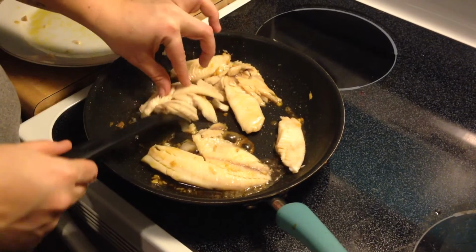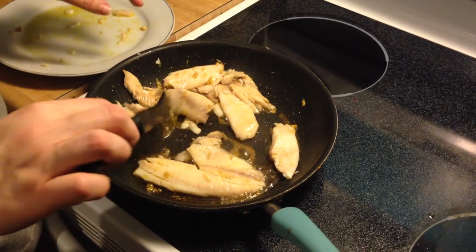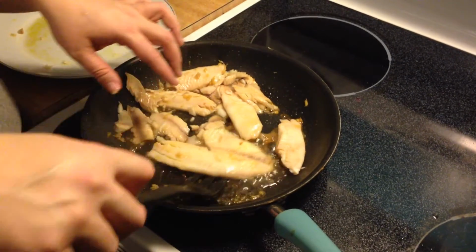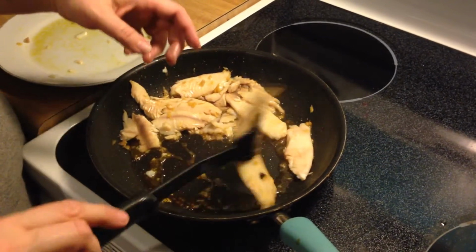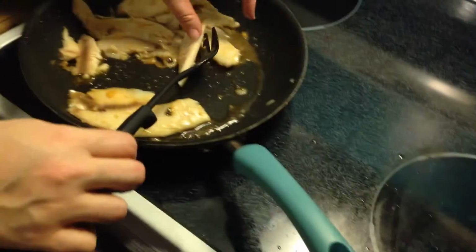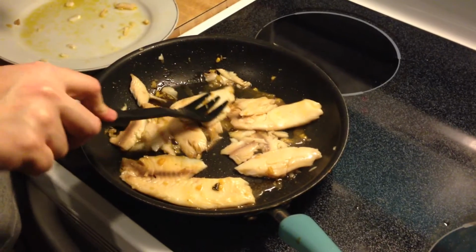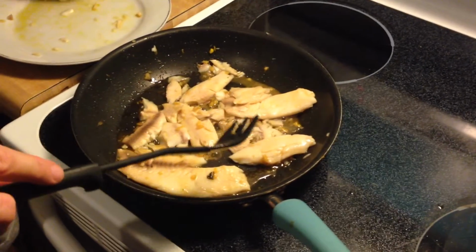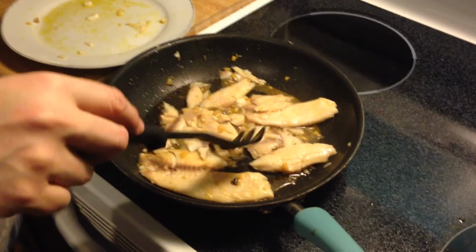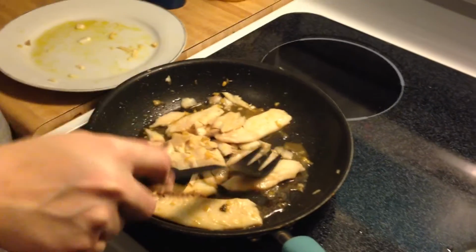Here you're supposed to add the tilapia. And you just flip it, cook it through, kind of warm it back up. Once you're done with that, we will plate the bok choy vermicelli mix. We're supposed to use bowls, but we don't have any really good bowls for this, so we'll plate it. So you just plate that, put the tilapia over it, and you add some of the sauce still left in the pan, the half a lime that is left, and garnish with the scallions.